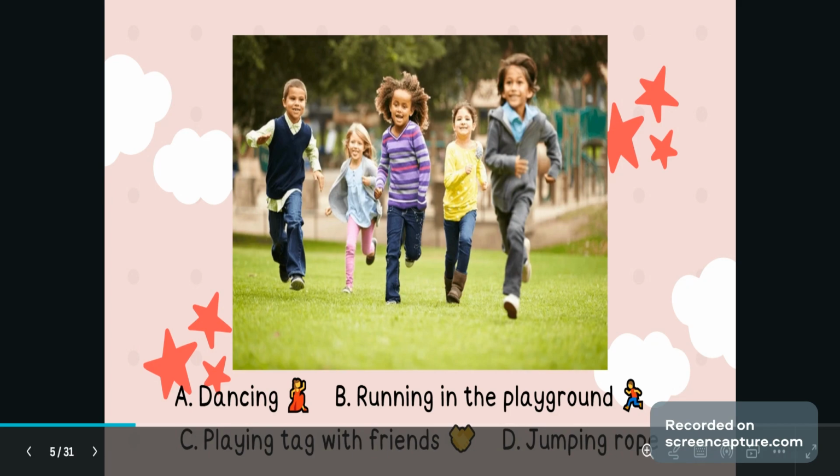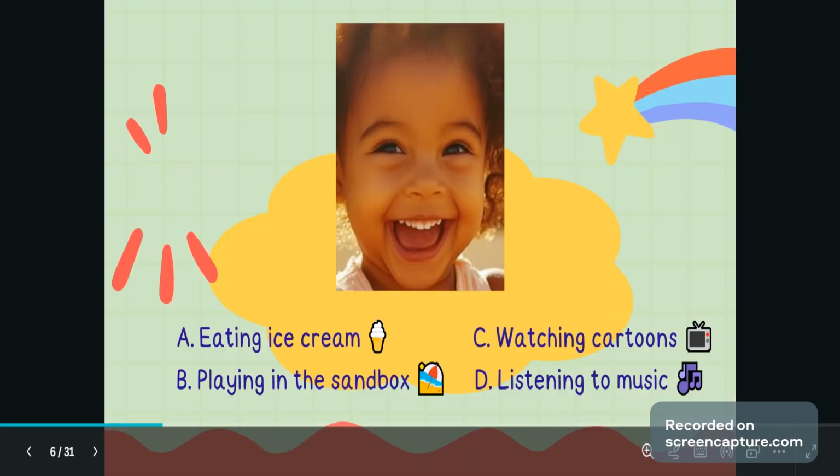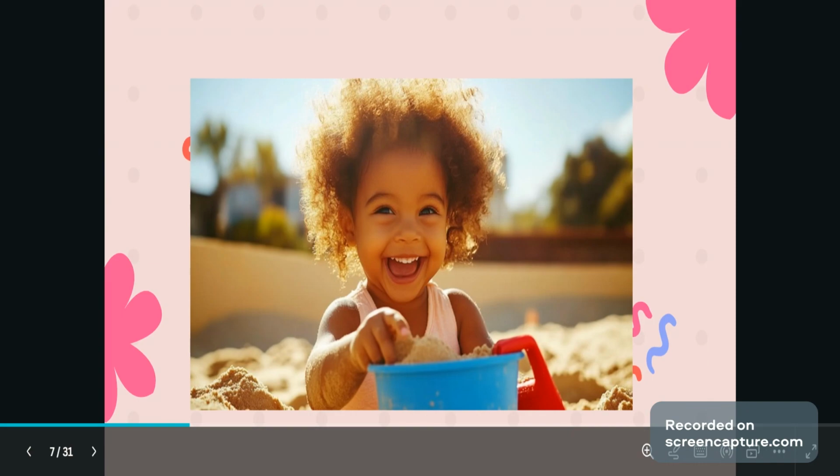Okay, what about the last one? What do you think is making this child smile? A, eating ice cream, B, playing in the sandbox, C, watching cartoons, or D, listening to music? Let's reveal the correct answer: the child is happily playing in the sandbox. So you see, the smile alone didn't tell us the full story.